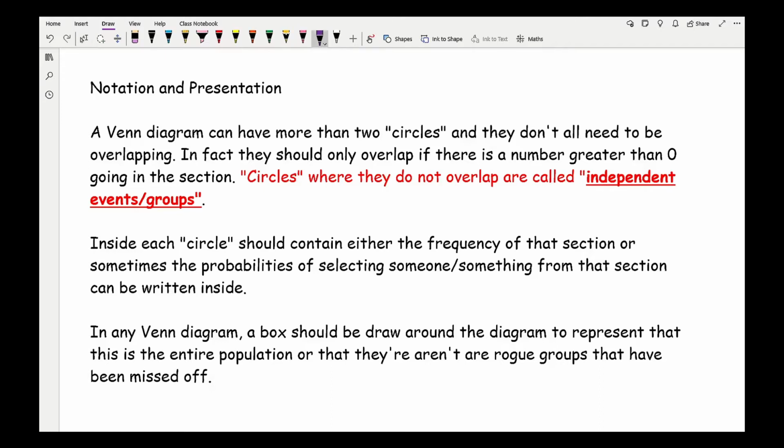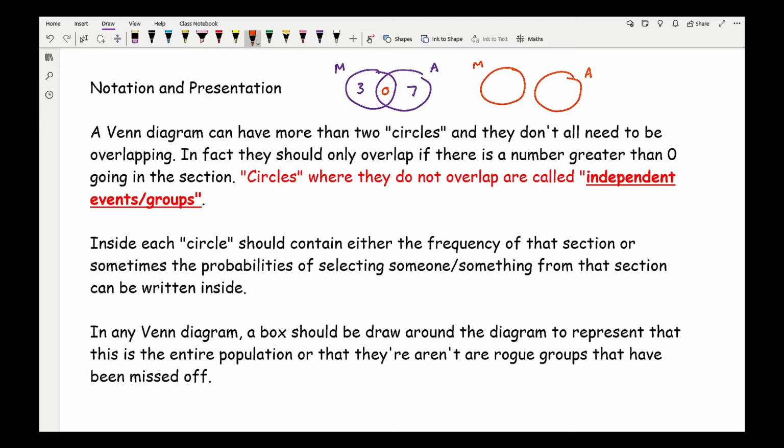An example of this is, let's say, maths and art. This first section represents 3 people who just do maths, 4 is the number of people that studied both maths and art because they're in both circles, and 7 people are just choosing art. Now, if there was no one who studied both maths and art, then those circles should not be overlapping. Therefore those 2 classes are independent, in which you can only choose one or the other, you can't have both. That's what we mean by independent events.